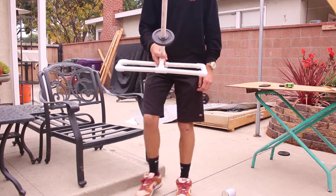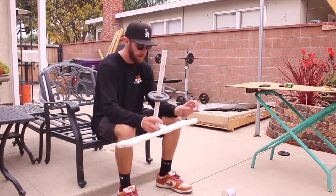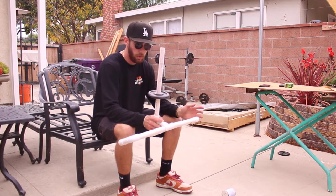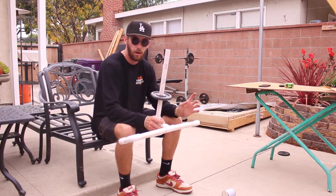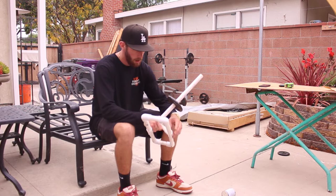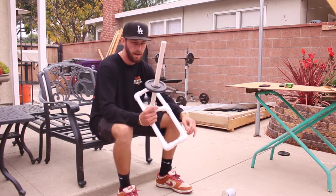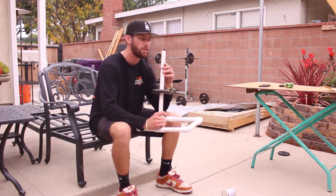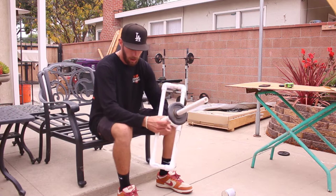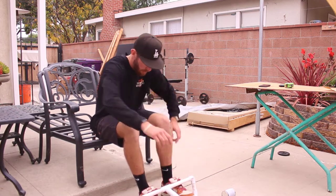All right, so I put the tib bar together. It went surprisingly easily. I have not put the PVC cement in there to really secure all the joints, so that's something to be considered. I just have some lightweight 2.5 pounds on it. I haven't even screwed anything on there yet. I just scored it up a little bit with the sandpaper, as you probably saw in the last clip. And yeah, I'm just going to try it and see how it goes.